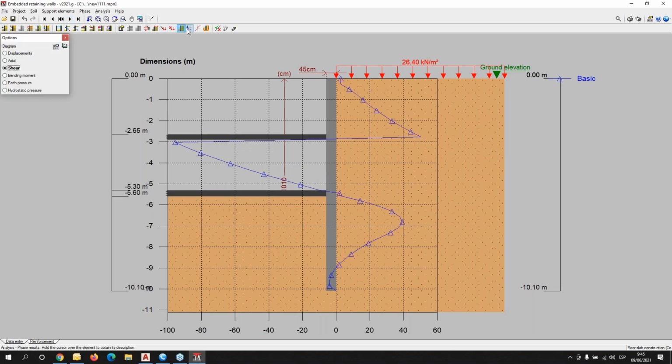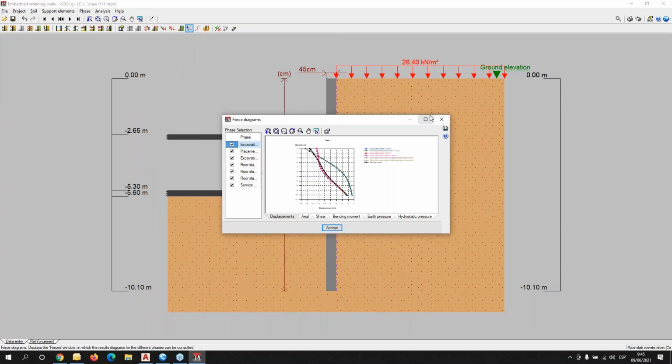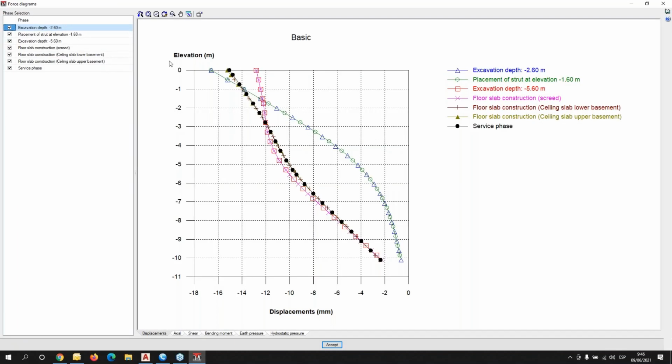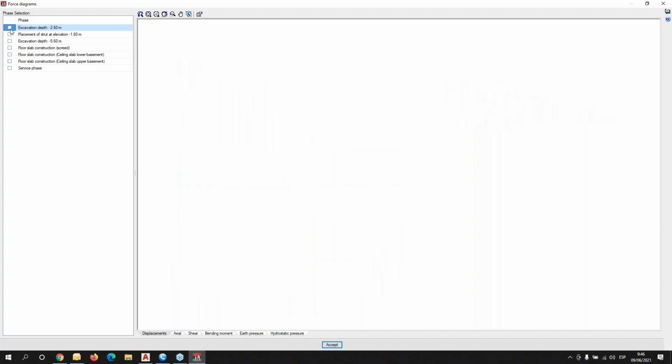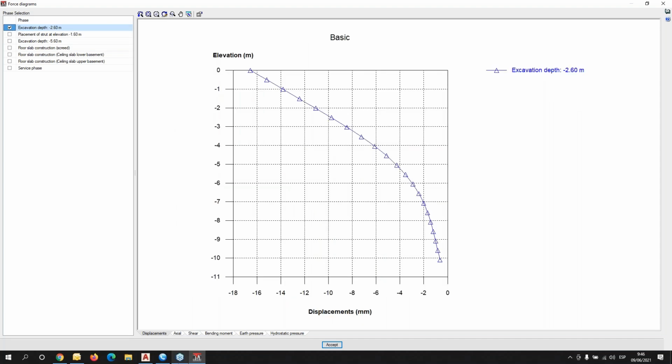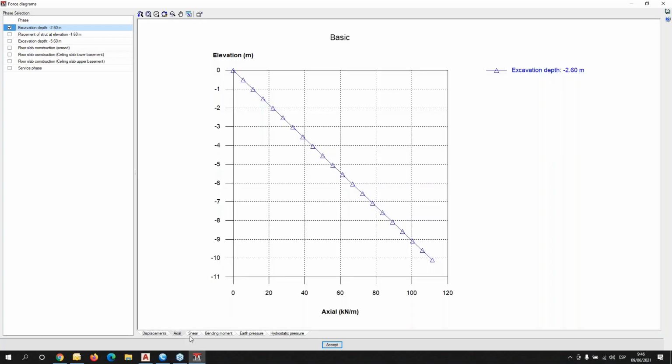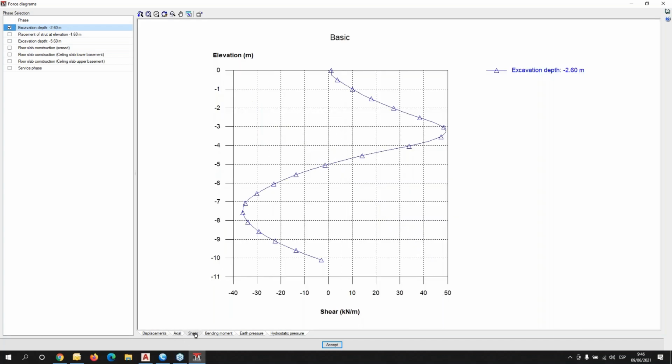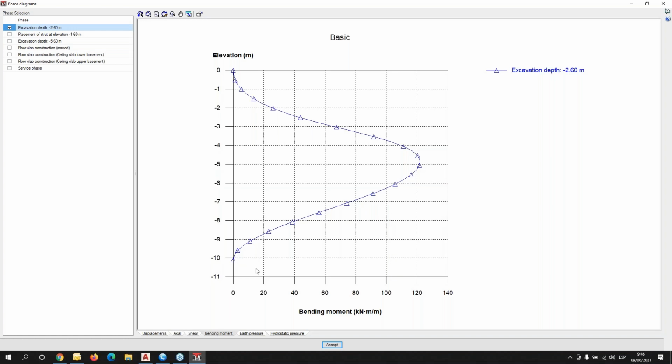And if we want to obtain the different phases superposed, we can go to this menu to obtain the different values for the displacement, the axial forces, the shear forces, or the bending moment.